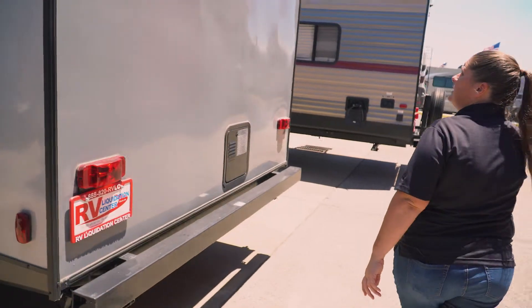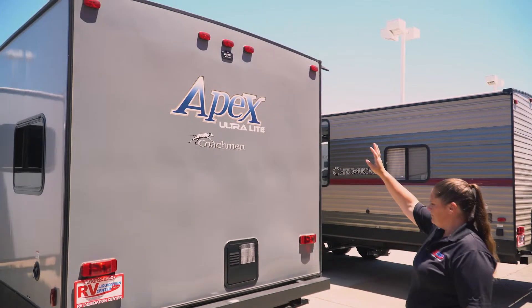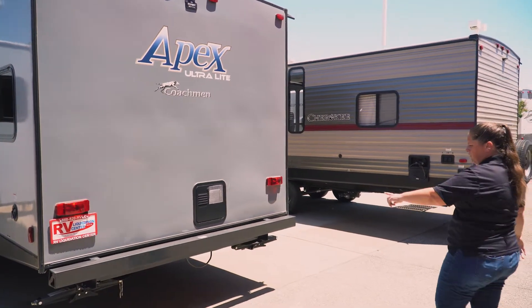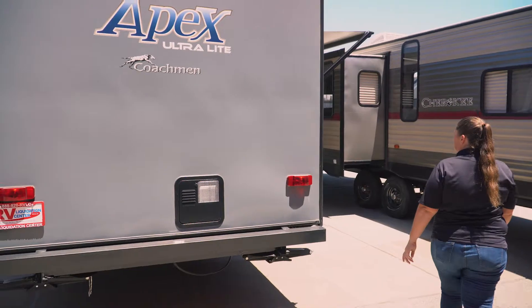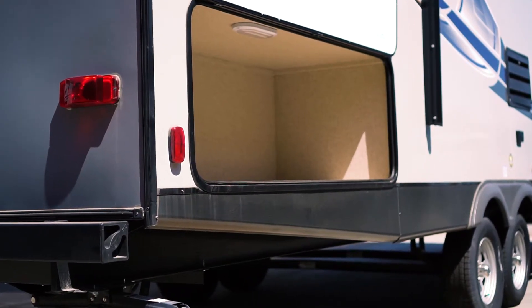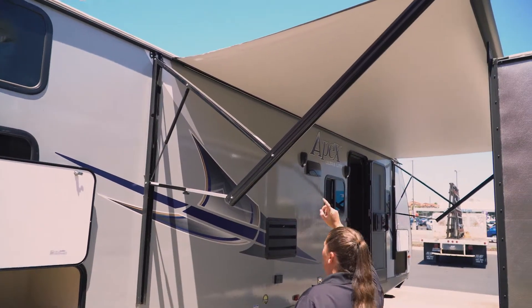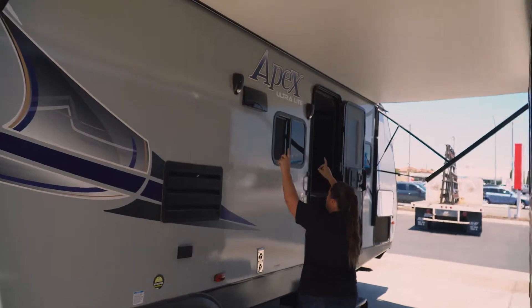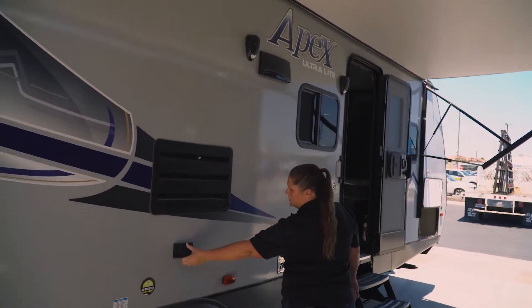In the very rear it is set up for a backup camera. You're going to have your hot water heater in the back here, and four corner jacks. Nice large storage area in the back with power hookup. And then you're going to have your power awning with your LED light strip, outside speakers, and then power connection here.